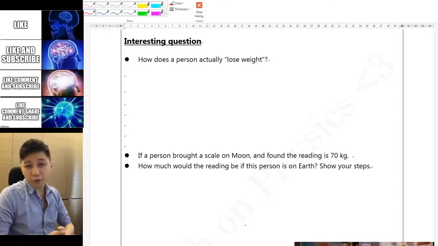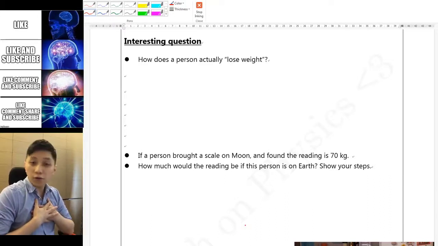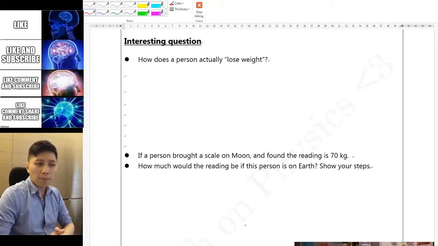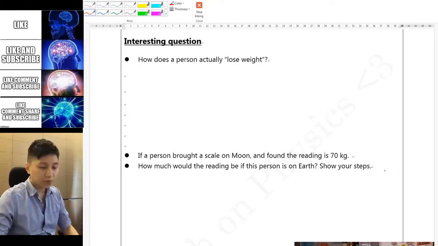Physics may concern you for 2 years for IGCSE, and if you pursue IB also, then that will be 4 years, which I will be happy. Or if you really feel the passion of learning physics, then that will be a concern for your whole life. But there's also another question, I think, that everyone will be concerned about for their whole life, and that is, how do we actually lose weight? I want you to think about it and put down as many approaches as possible right here. So please pause the video now and write down your answers.